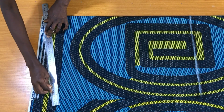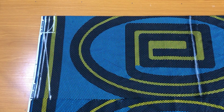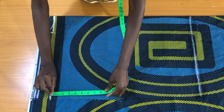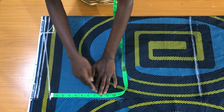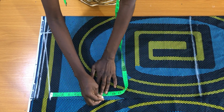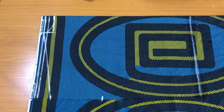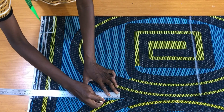The next measurement is the sleeve opening, and the sleeve opening for this client is 16 inches, and I divided by 2, and that's 8 inches. I'll place the tape below the 2.5 inches point I marked initially to mark 8 inches. The sleeve opening shouldn't be too tight because it's a shift dress. Now I'll connect the points together.